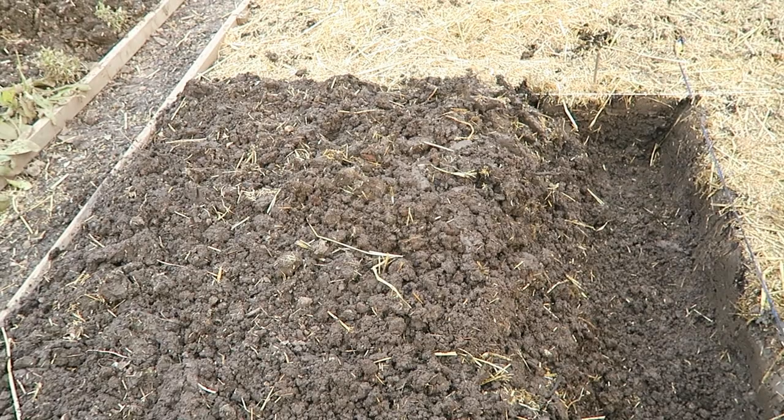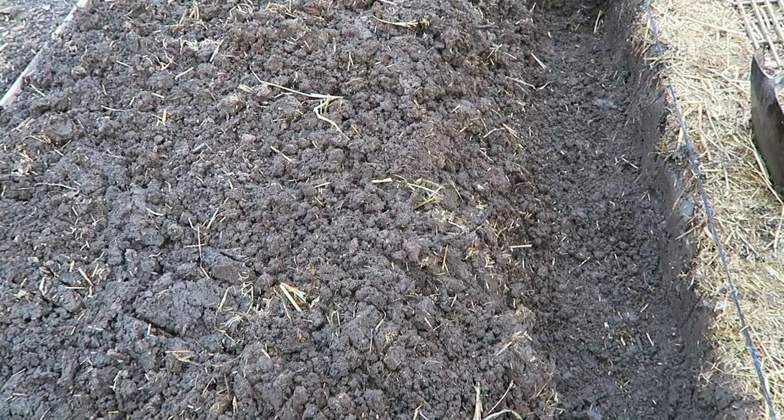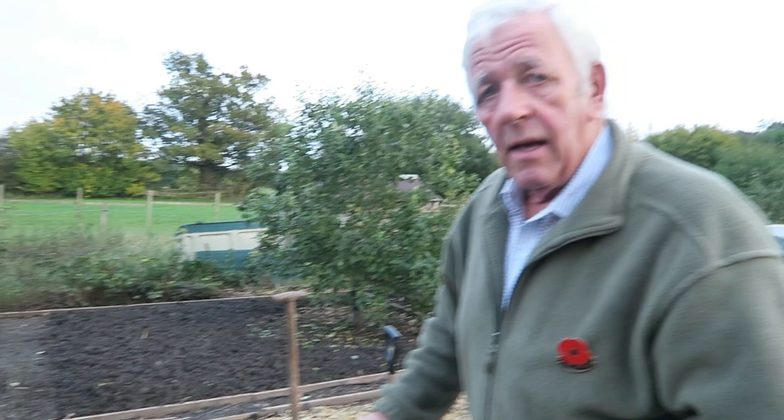once more. If you look at it, it's still quite lumpy out there. Now, the frost and the winter will break that down as it sinks, and in the spring we can just rake it over with a four-prong rake, a little bit of fertilizer in it for the top, and then we can put the plants in, and that would be good. All the manure is down in the bottom of the root zone, and that's the way I double dig.